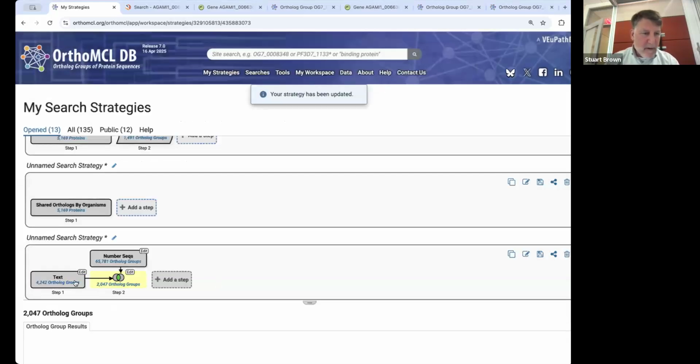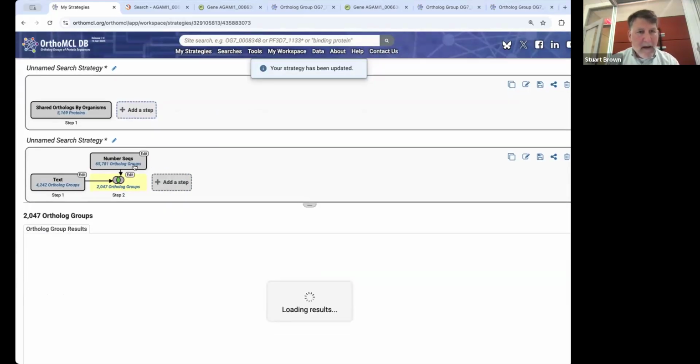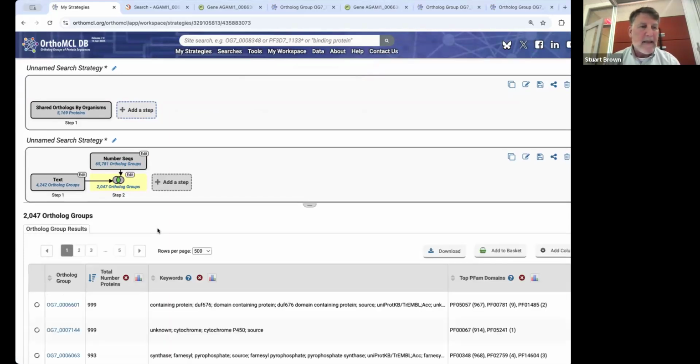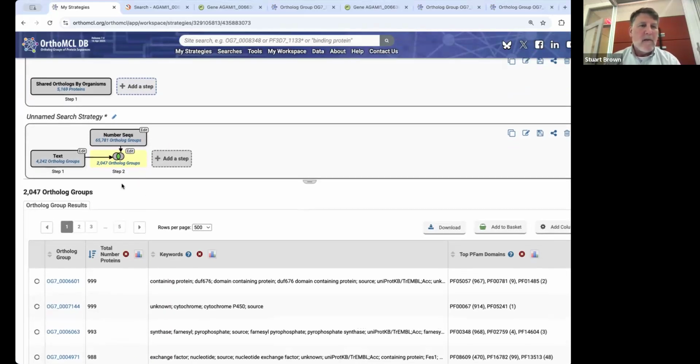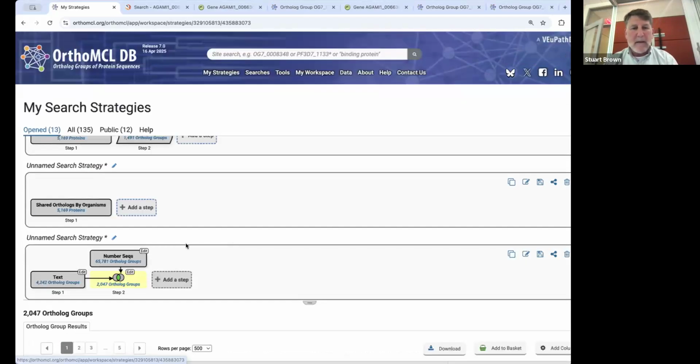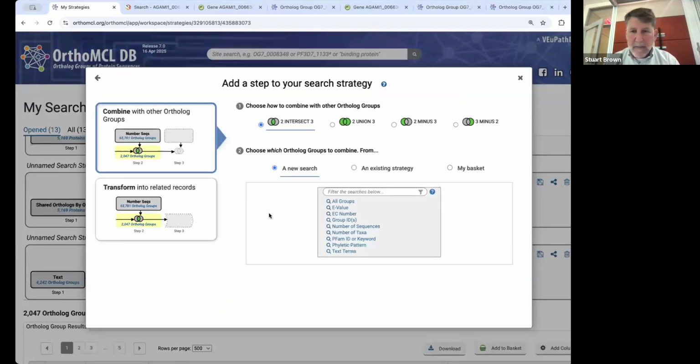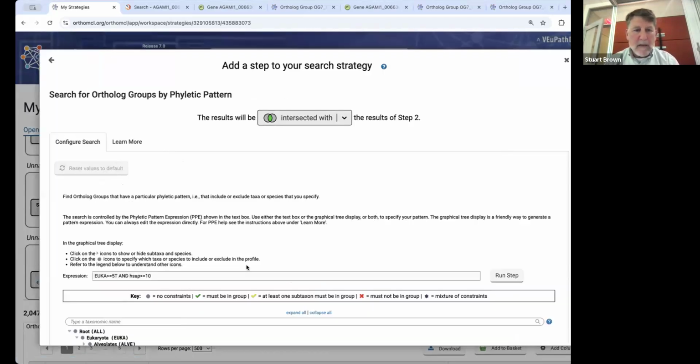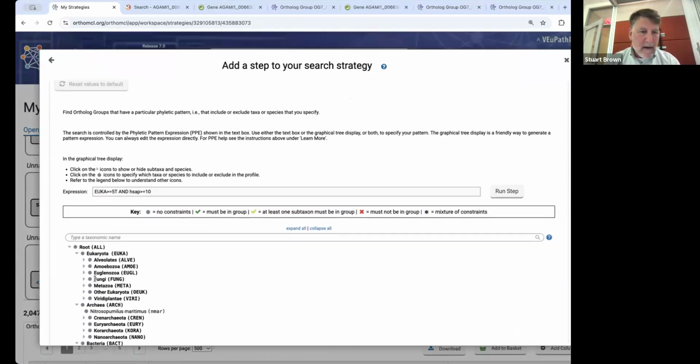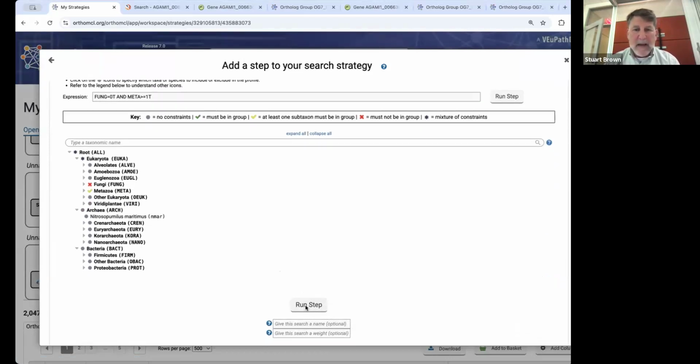And so of those 4,000 groups that we found, now we have 2,000 that have between 10 and 1,000 members. So the idea is you could also add a phyletic constraint here. So you could say, I'm only interested in groups that contain some metazoa, but no fungi, and add that step.